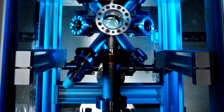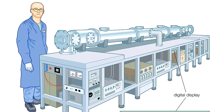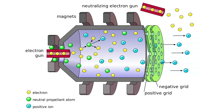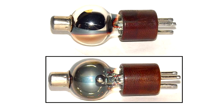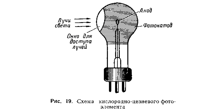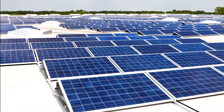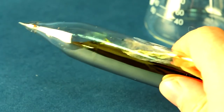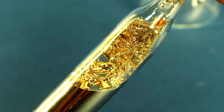Cesium has a variety of applications. These days, metallic cesium is used in the most accurate atomic clocks, the error of which is only one second per 100 million years. Also, cesium is used in new engines for orbital satellites. Until about the early 2000s, before the rise of microelectronics, cesium was widely used in photocells and motion sensors. However, after the market was flooded with cheap transistor analogues, the need for manufacturing large quantities of metallic cesium disappeared, and the price of cesium has since risen sharply.